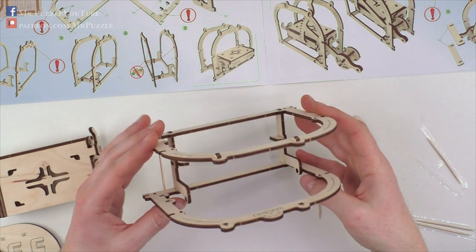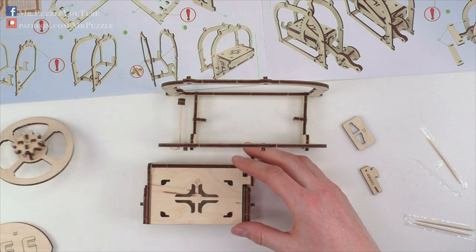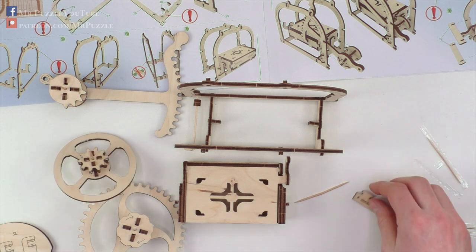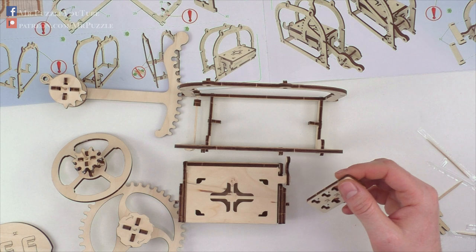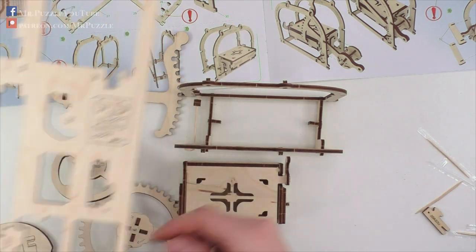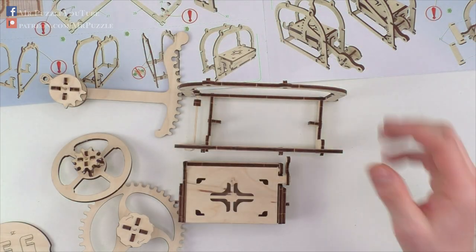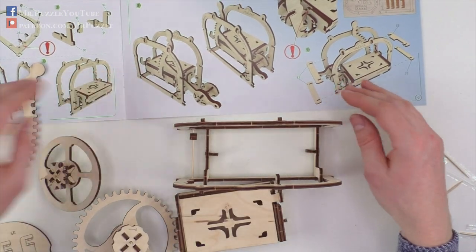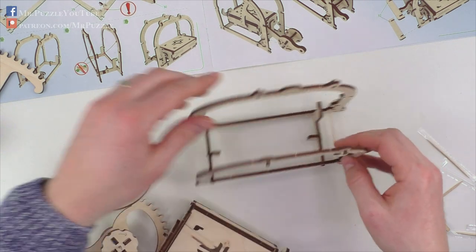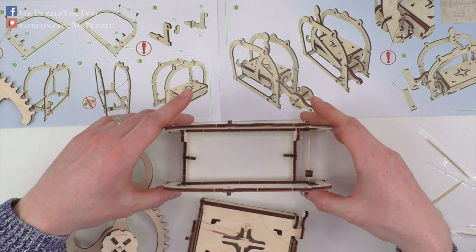I built the frame, I built the box, and three parts of the mechanism over here. And I think now it's the time to join them. I have some remaining parts here — some of these small ones — and I'm not sure if I forgot them or not. Let's see if I need them later or if it works without them. The next steps will now be about joining the main components and getting finished. I'm really looking forward to the result.